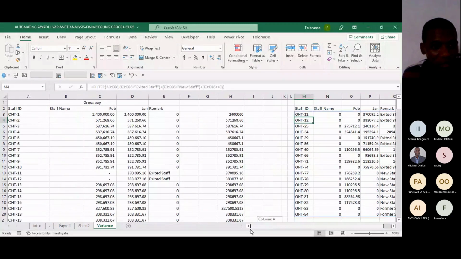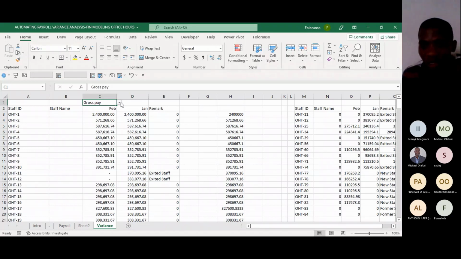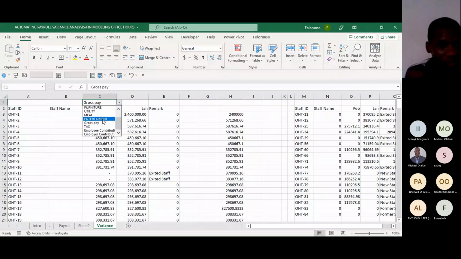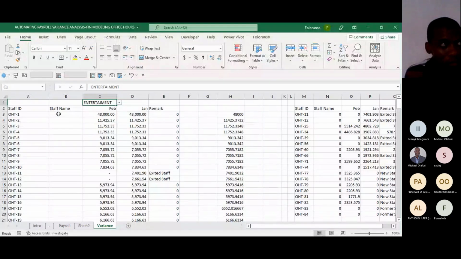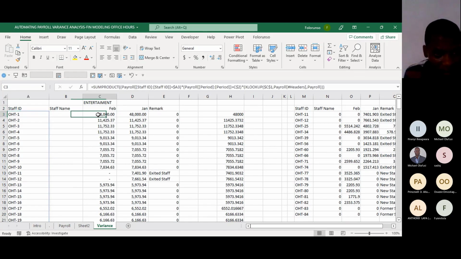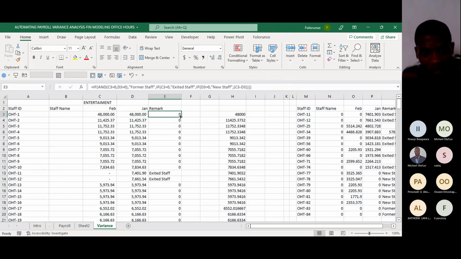So don't forget, we have already set this up, so we can change each of the fields. And if another scenario is, if you don't want to use this drop down, you can create each of the fields one by one and spread it, so that you'll be able to have a look at each one of them. So these are what we can do to streamline the payroll variance, because on the spot we'll be able to know what has really happened.